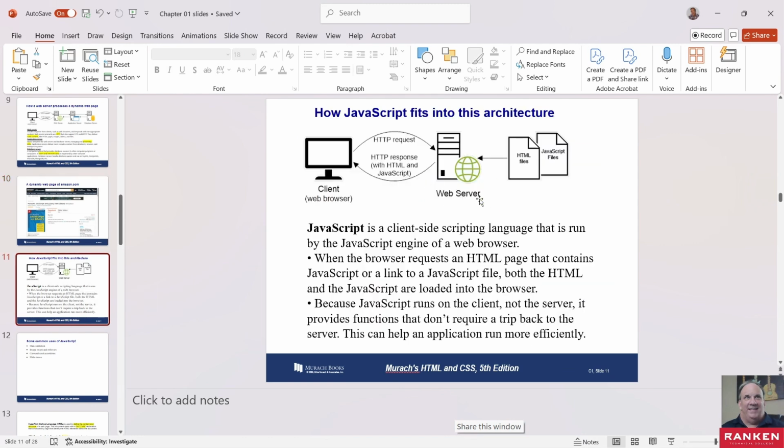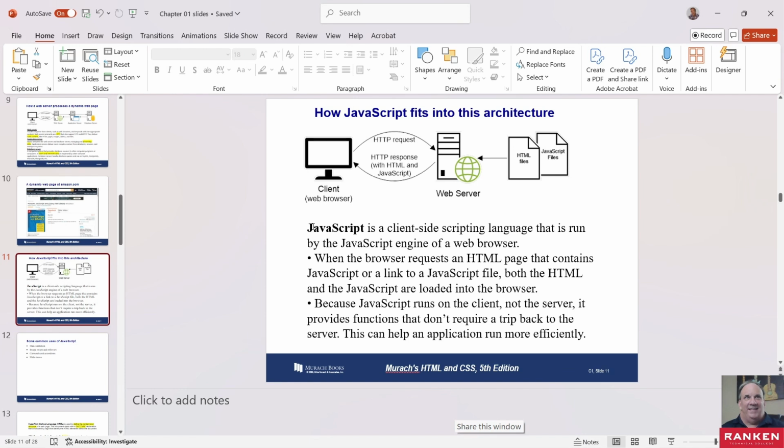So how does JavaScript fit into this architecture? I do want to point out this first statement, even though it is primarily true, it's not as true as it used to be, because JavaScript is now used on the server side as well.